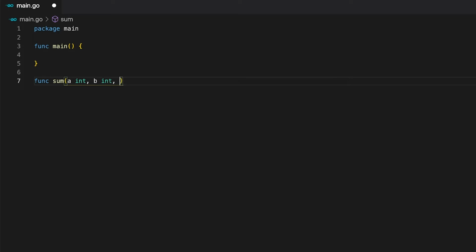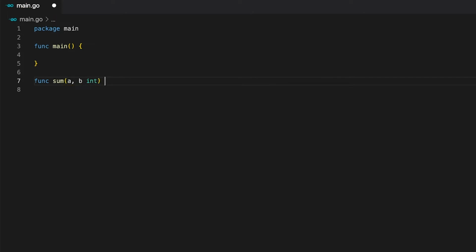So if you want to add a third parameter, it would look like this. One cool thing about Go is that if you have parameters of the same type, like for instance 3 integer values like I have right here, you can omit the type of all parameters except the last one. The compiler will recognize them as integer values as well. Even if you add a parameter of different type in front or after all integer values, the compiler will still know that a, b and c are integer values as long as you keep all integer values together and the last one has the type. But for now our sum function will only add two numbers.